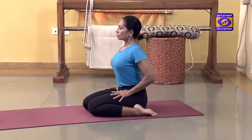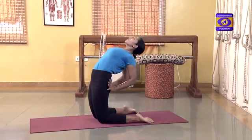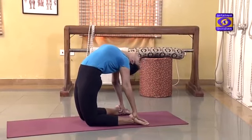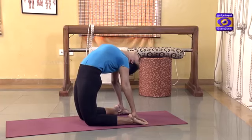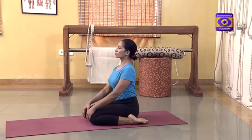Ustrasana itself opens the dorsal or chest area deeply and provides good diaphragmatic extension, and therefore the lung and breathing capacity increases. Also, abdominal cramps are released in the restive variation. Because the hands press against the feet, the metatarsals are used, it strengthens the wrist as well as the ankles and the shin. Since the tailbone is deeply engaged, problems with the pelvis, catches or back catches, are also released. Ustrasana in the restive variation is a particular example of how a backbend can be sustained for a prolonged period of time. In a way, cognizant changes can be effected.